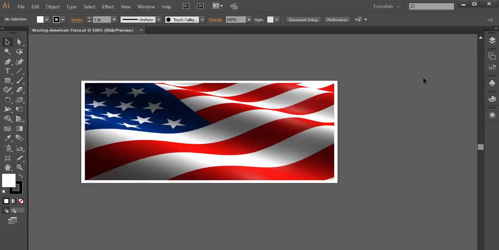So what we're going to do is we're going to take this image and see whether there's any way that we could image trace this into a usable form. So remember now, we're going to make this a poster. It's going to end up being 24 inches wide, so it would actually have to be a little bit bigger than 24 inches. But if this works out, that shouldn't be a problem because we'll be working with vector art, and you could make this any size that you want as often as you want.